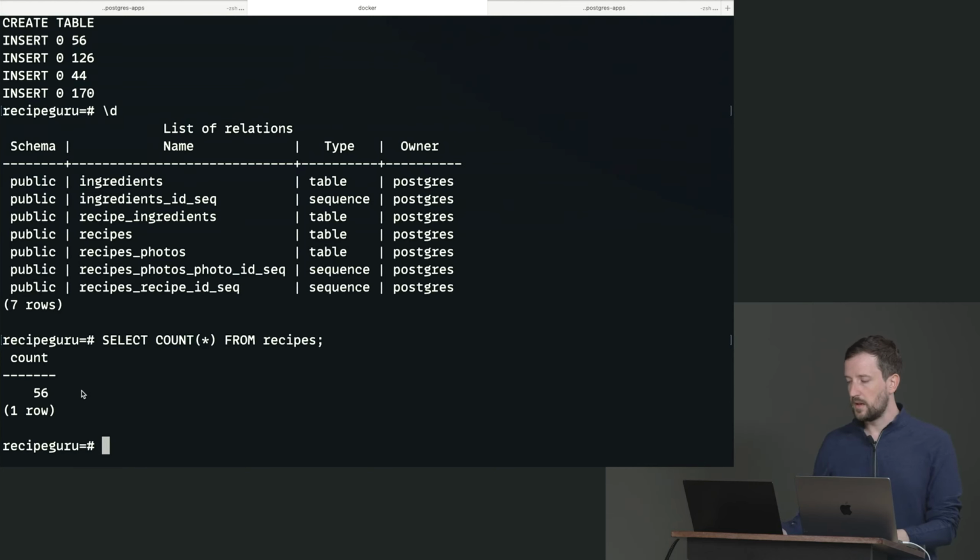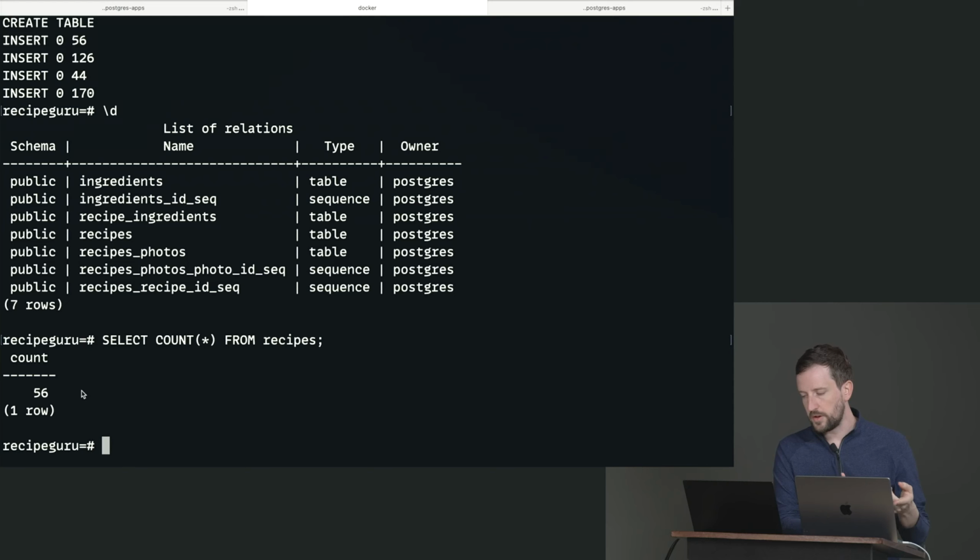So let's say we're making a new recipe, and we want to add things into ingredient. And for whatever reason, we cannot afford or tolerate ingredients without recipes.